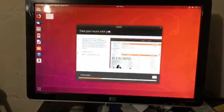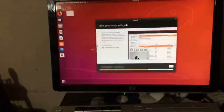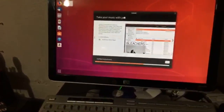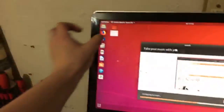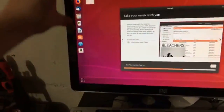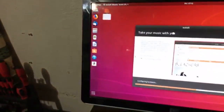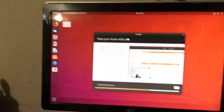I did initially try this actually in a virtual machine, and I got to look over a couple of things. Unity is, for the most part, the same. I know they did facelift the little dock here, which is nice. They changed the little Ubuntu thing up there to have the little apps icon down in the lower left, which personally looks a little bit better. In my opinion, it looks a little better. And, yeah. I don't know. That's just my personal opinion.